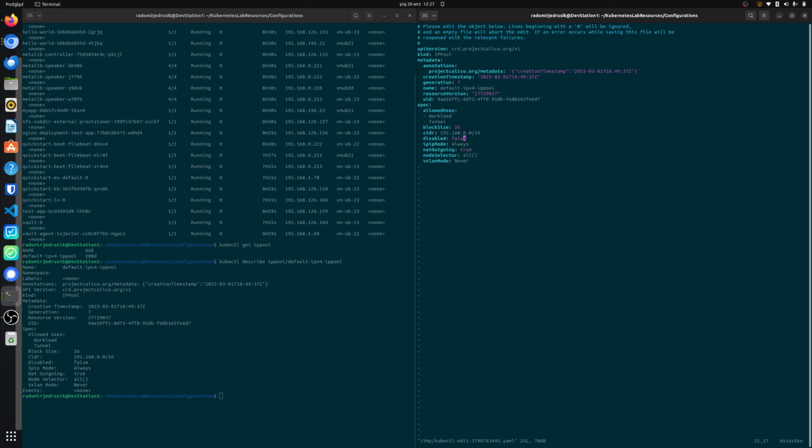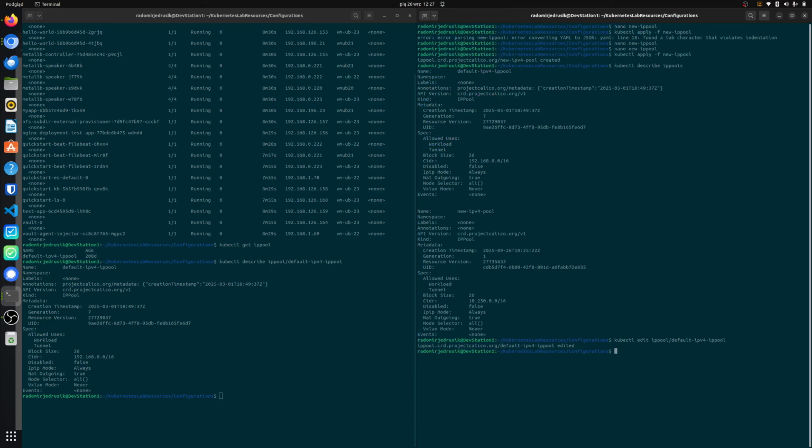We're gonna change disabled to, I'm using Vim, so let's go with insert and change that to true, and write that up. Okay, and we have changed that.